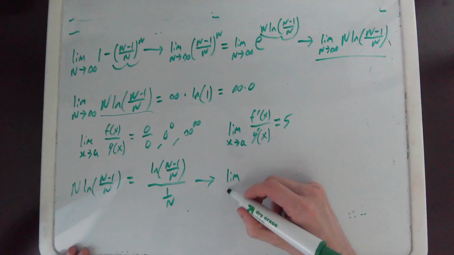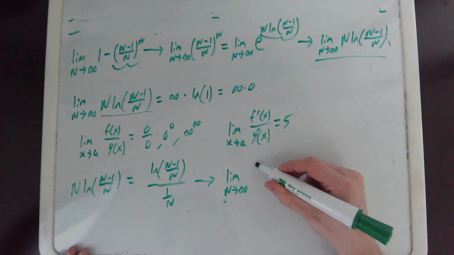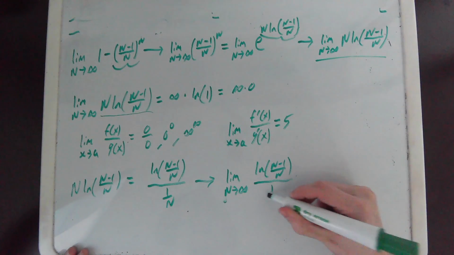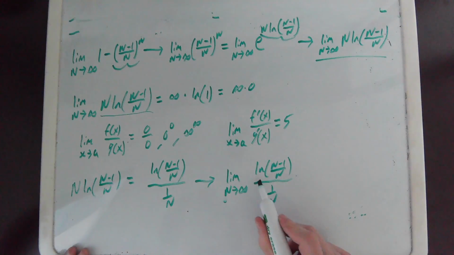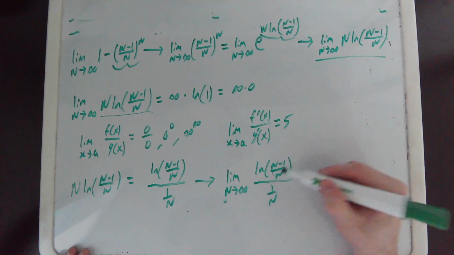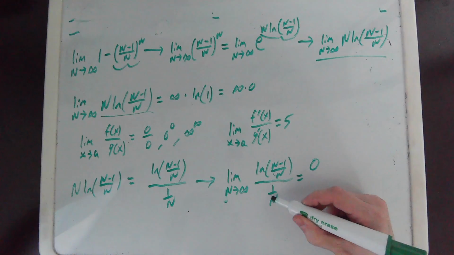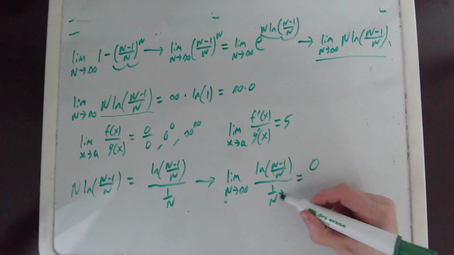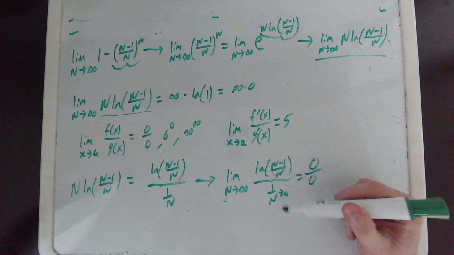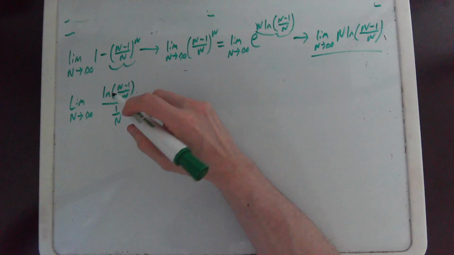The limit as n approaches infinity of the natural log of (n minus 1) over n, divided by 1 over n. So we saw before that the natural log of (n minus 1) over n just approaches 1 in the argument, so the whole thing becomes 0. And then 1 over n as n approaches infinity is just going to tend to 0 as well. So now we get 0 over 0. We have an indeterminate form, and this is a good candidate to try L'Hopital's rule on. Let's now use L'Hopital's rule to evaluate our limit that's now in this fraction form.